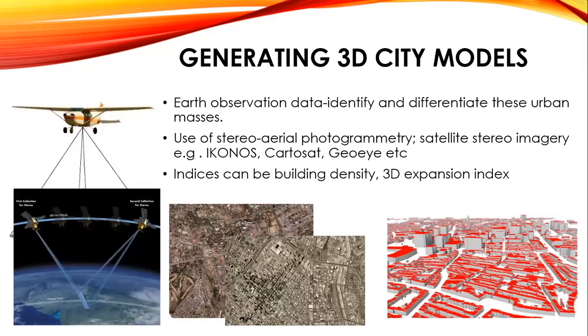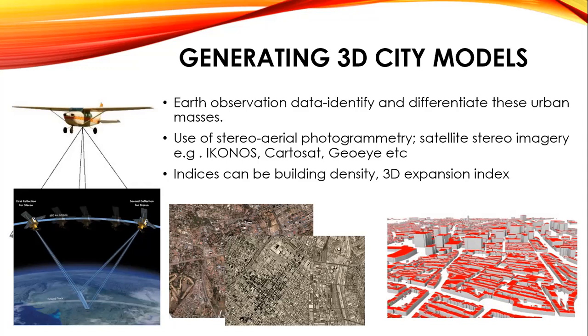One of the aspects that goes into it is that you want to try and generate a 3D city model. There are various sources for developing 3D city models. One way is by using stereo aerial imagery, or you can use satellite stereo imagery. There are different sources, but it depends on availability or on the level of accuracy that you want. If you're working in urban areas, you'll definitely need a higher level of accuracy, that is spatially.